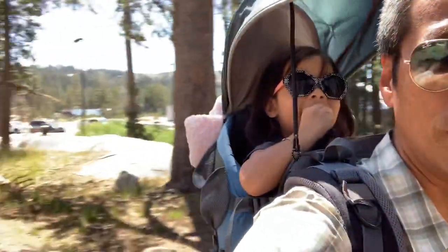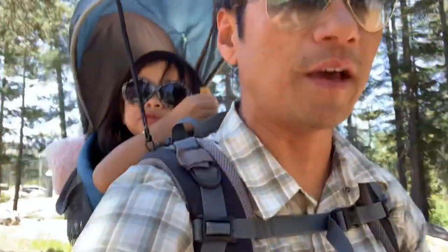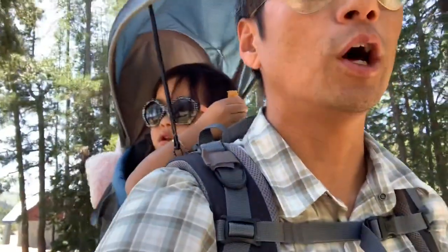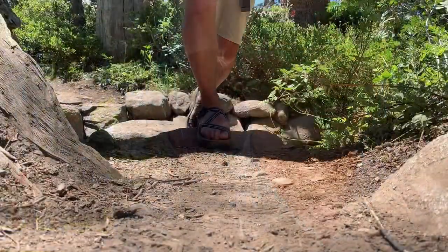Okay, so there's that picnic table right behind us here. And once you get to the picnic table, this is kind of where the trail basically starts. And I can already see that they've done some maintenance here already to help you get to the right direction. But again, there's no marking that would indicate this is the trail to Summit Lake. So check it out. Let's get started.